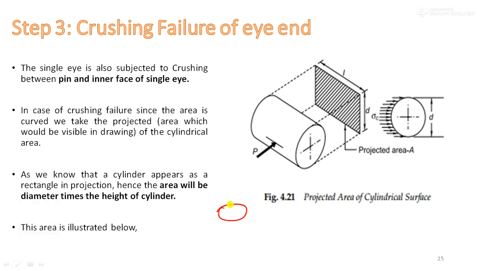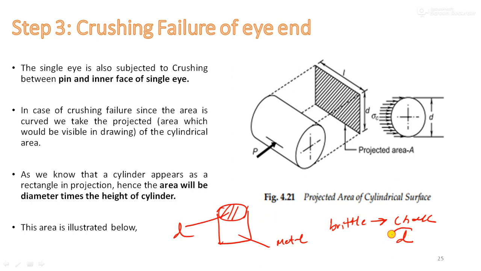Let us take an example of a hollow metal piece, and this is obviously a ductile material. Any metal. Take a brittle material. What is a brittle material? Chalk. Now the chalk has a diameter d, and this diameter is also d. Now if you insert the diameter d chalk inside this hollow metal material, what will happen?